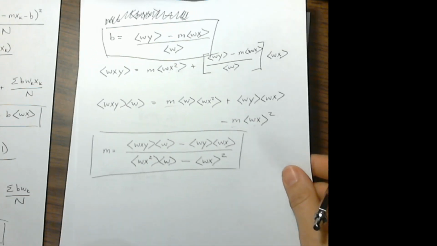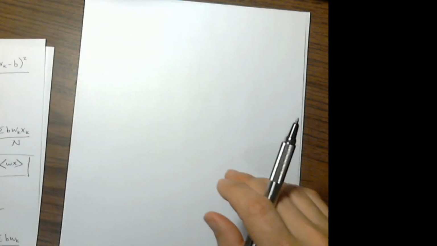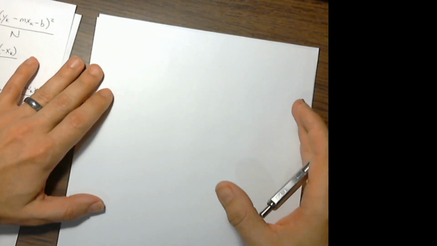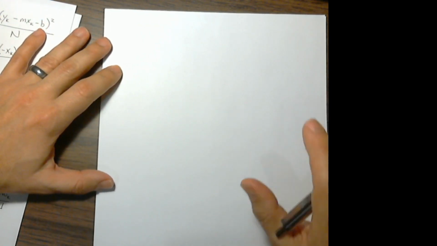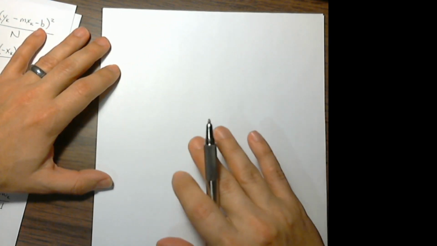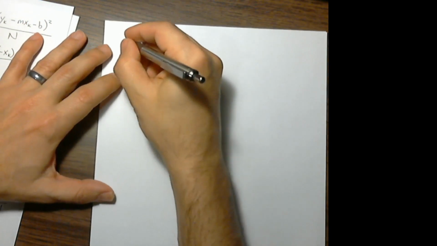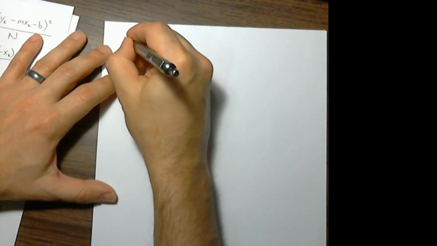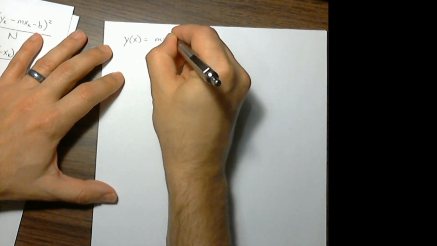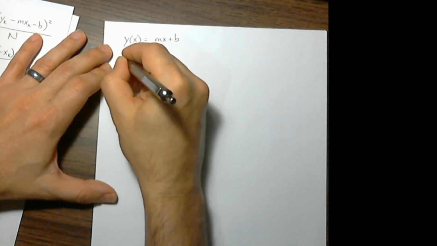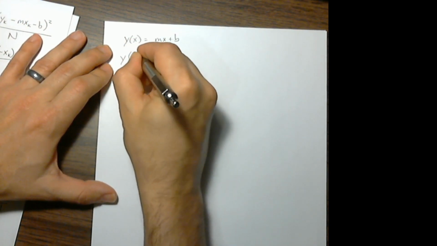so let's look at a more general form. The next thing I want to talk about, item 2, is more general curve fits. As I've hinted, we've applied this so far to the following cases. We've looked at y of x is equal to mx plus b. Great. We've looked at a cubic.